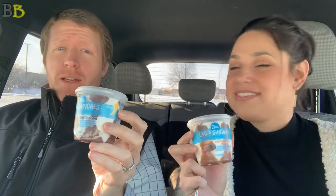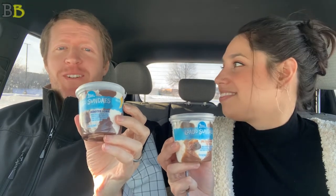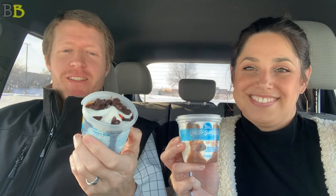What this is is Blue Bunny — it's one of my favorite ice creams and I would highly recommend it to everyone outside of Iowa as well. It's called Loaded Sundaes. This one is Monster Cookie, which is also one of my faves. I like oatmeal, peanut butter, M&Ms, vanilla ice cream — all that kind of stuff rolled into one little fascinating ice cream extravaganza.